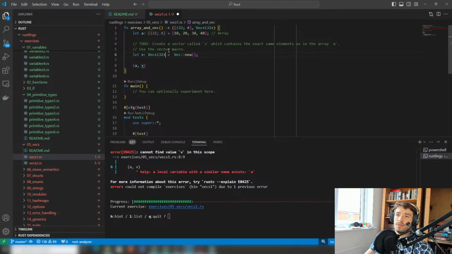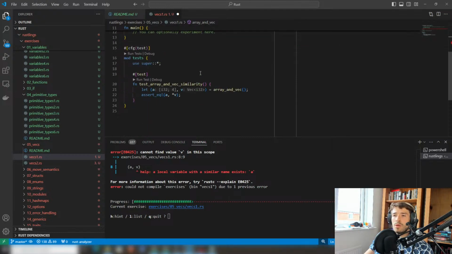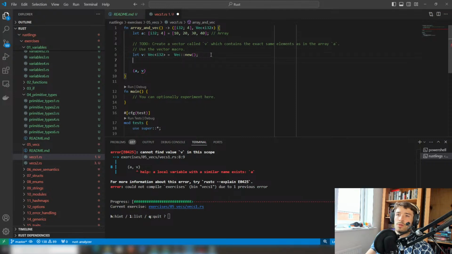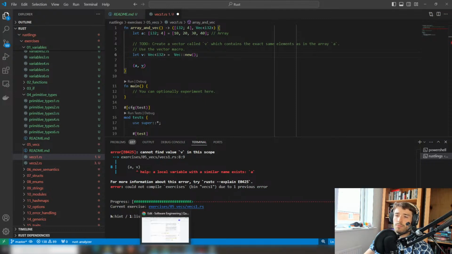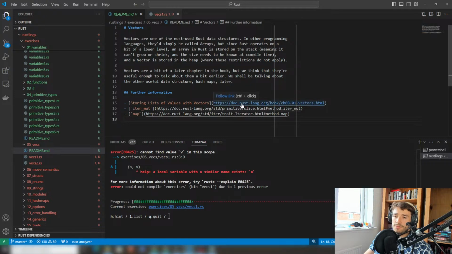Why can't I just tab that in? Anyway, whatever. Might have to use a for loop. Okay, I'm going to check.